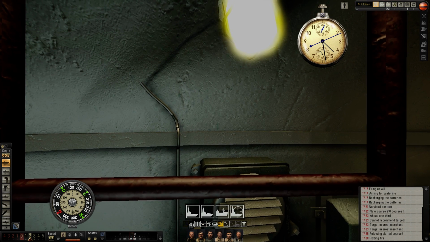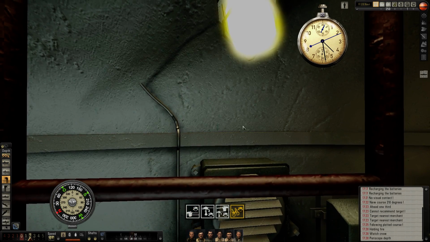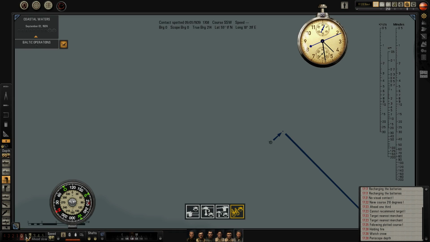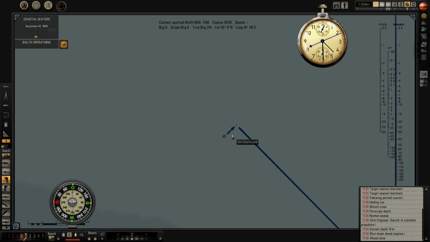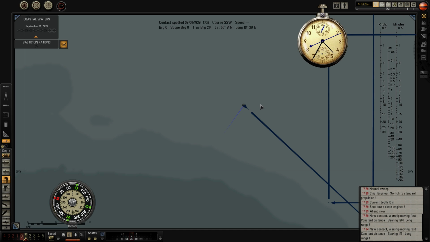Holding fire. Why is everybody speaking English? Auf Seerohrtiefe gehen. Okay. And our depth is... There you go. Okay, are we hearing anything? Constant distance. That's good news. So he's not really chasing us. What I will do, though, is change my course just to go this way now, because I want to keep my ears on him.